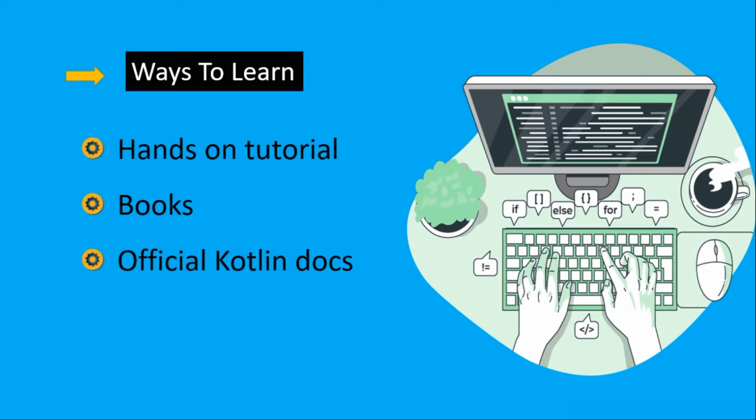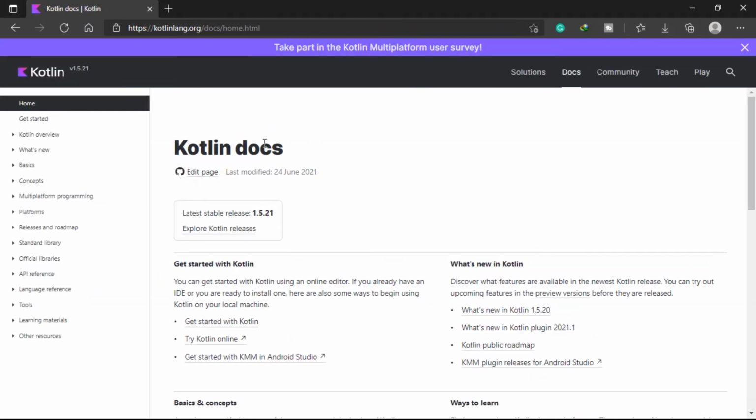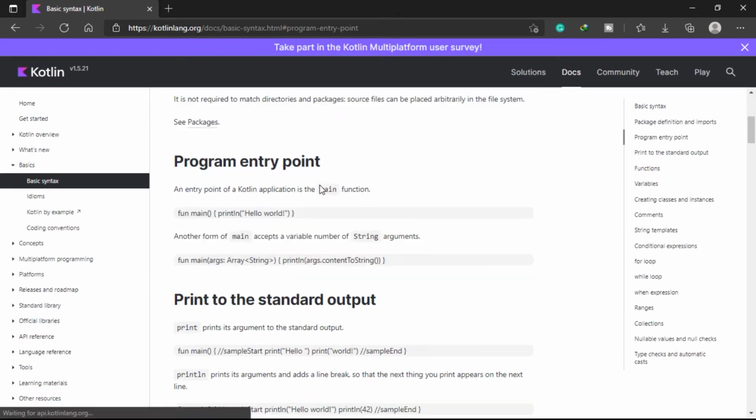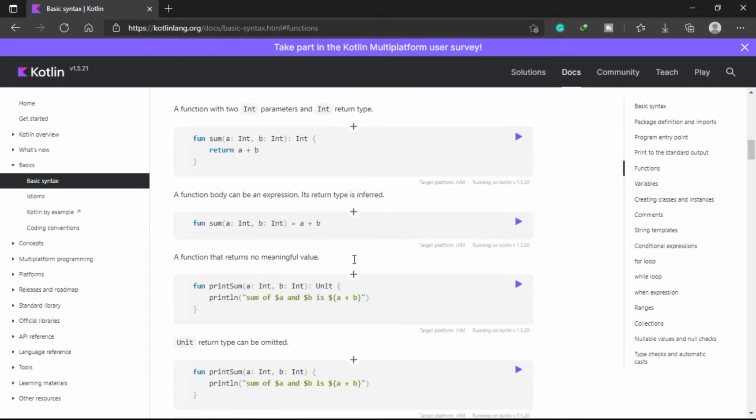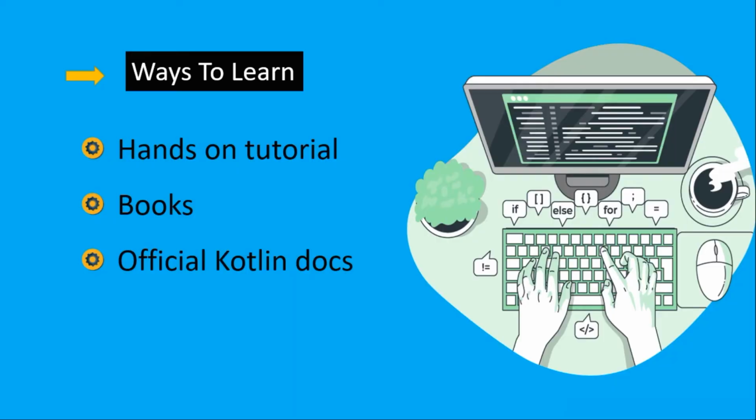And there is another way, which is the official Kotlin docs. The documentation contains numerous information and is regularly updated with new features. These are a good reference point in your learning journey, however, they are difficult to understand for beginners. So if you try to pick up the Kotlin docs, you are going to get lost in a jungle. So you should have another reference point where you learn something, and then go to the official documentation to get further information. It is difficult for beginners to learn with only Kotlin docs. However, for efficient learning, you can try to combine all of these methods and use them in your journey for the best way to learn Kotlin.